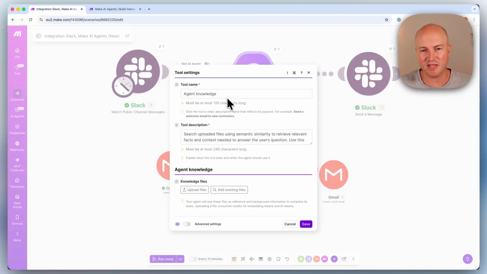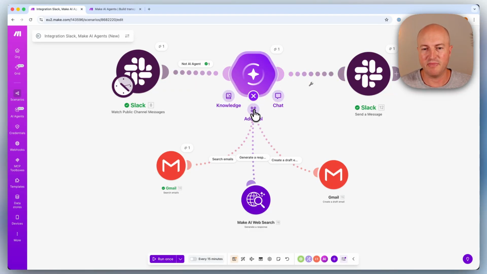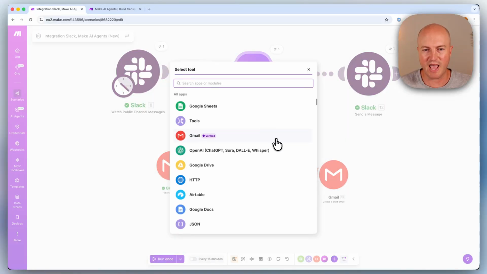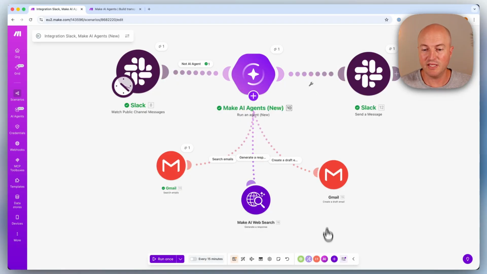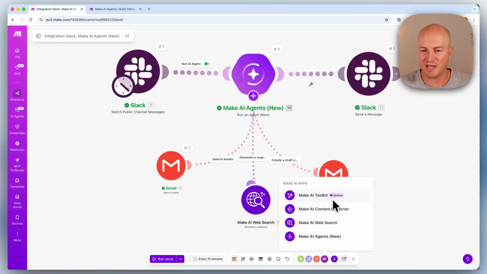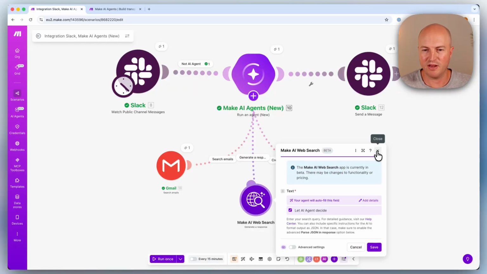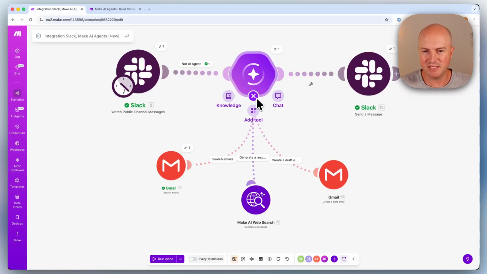I love the knowledge. I think that's really valuable. The tool capabilities, as you could see, we could add so many of the different tools, including some of their new AI apps that Make is just releasing, which is the AI web search that I included in there. But I think the biggest limitation definitely is that memory, because an agent really needs memory to be able to kind of complete continued tasks. If it provides you with feedback and then you answer that query, you're going to have to provide everything all over again to get that done.